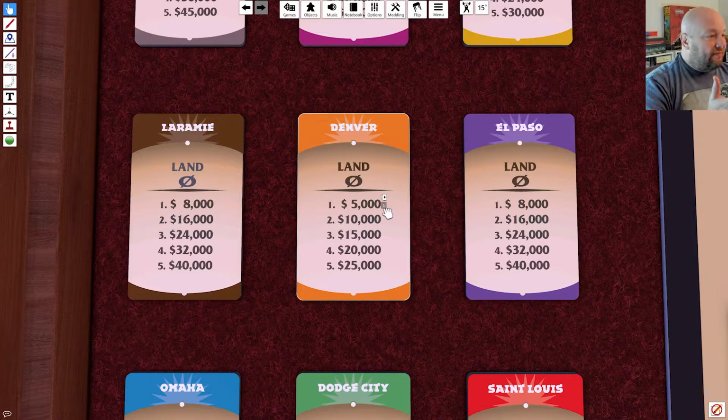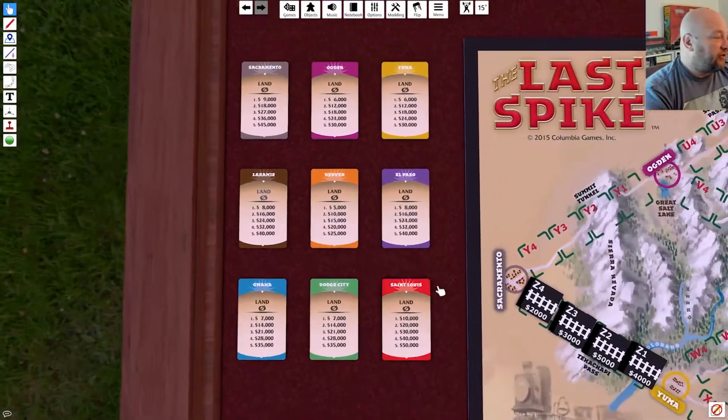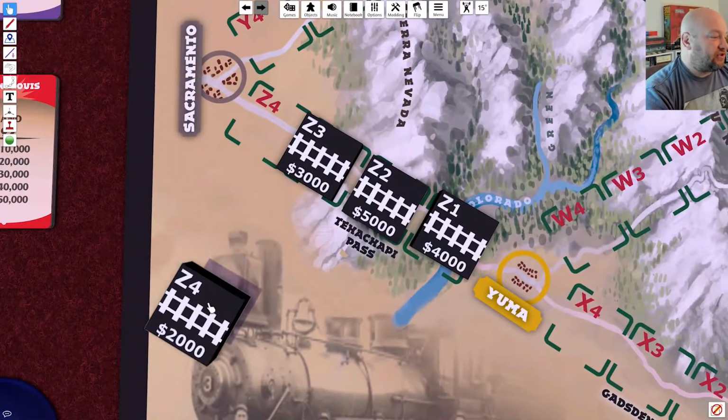So if you own 1 Denver card, it's 5. If you own all 5, it's going to be 25,000 every time it connects. So for instance, let's take our example here of Sacramento to Yuma.